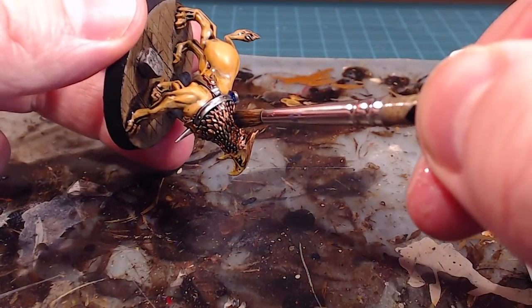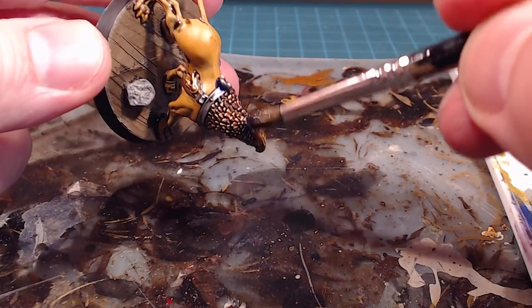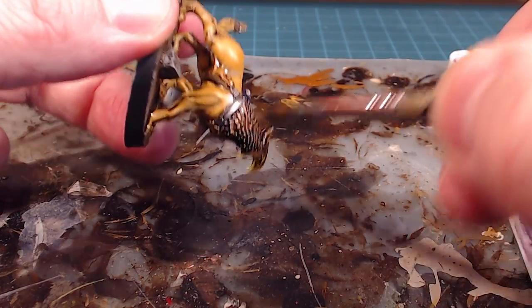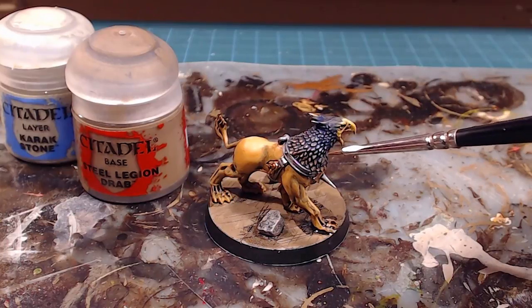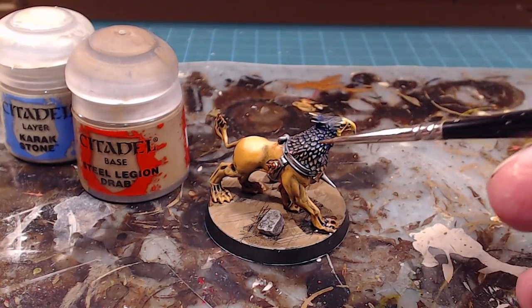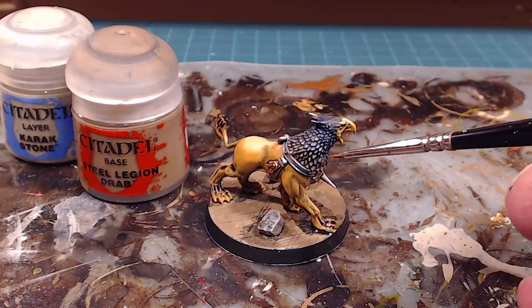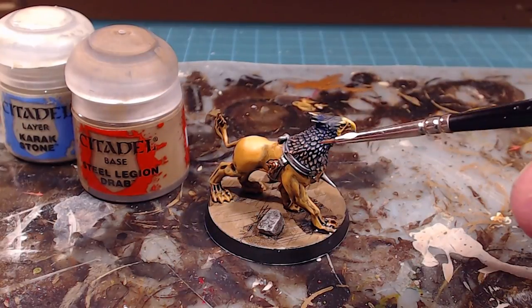I've come back and I'm just going to hit that bottom half again to add a little more strength. As the paint runs down with gravity, I'll just add that in to make it a little more blue on the neck. I let the blue dry over the Fulgarite Copper and did those successive shades — the whole thing, then a little more here, a little more around the head, about three or four layers, just really thin. It seems like it takes time but you just slop it on and wait — it's actually pretty easy to layer these up.